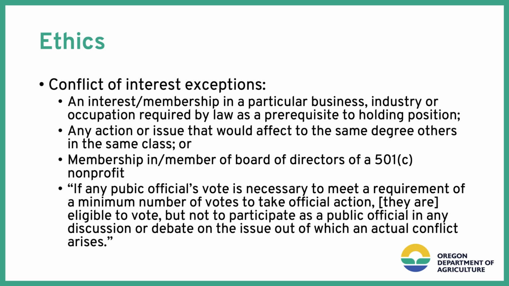In the past, when there have been some major fires on the east side, some districts have bought grass seed, native seed for reseeding, and distributed it, and also hay for livestock, and distributed that. And that's fine too, because again, that affects everyone in the same class the same way.